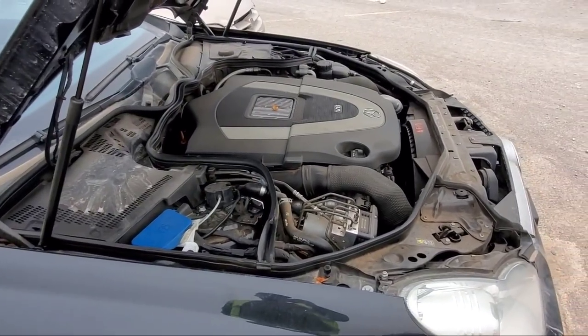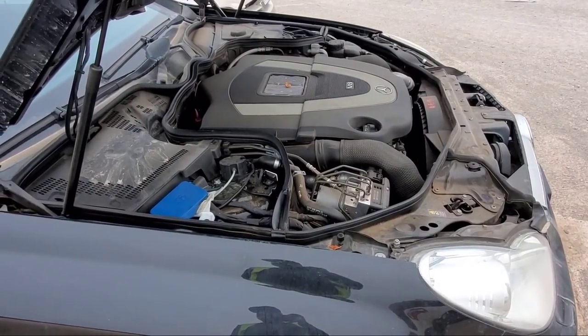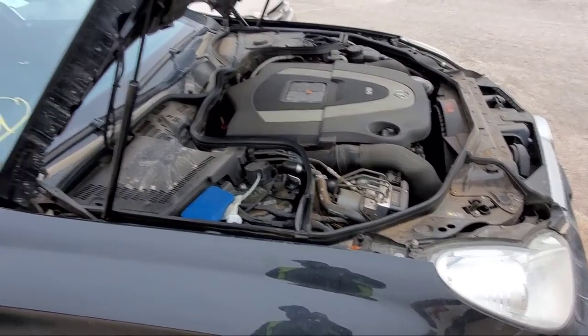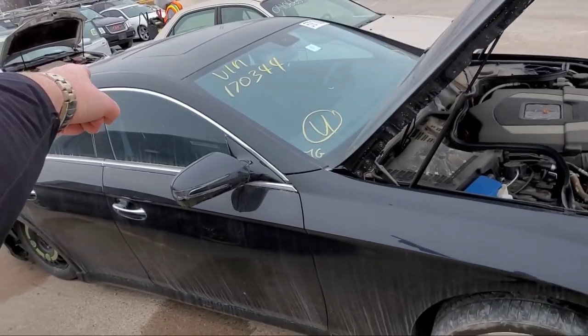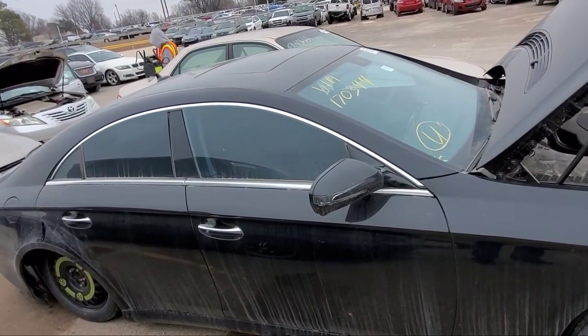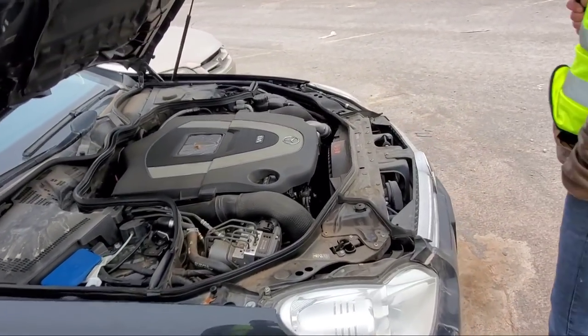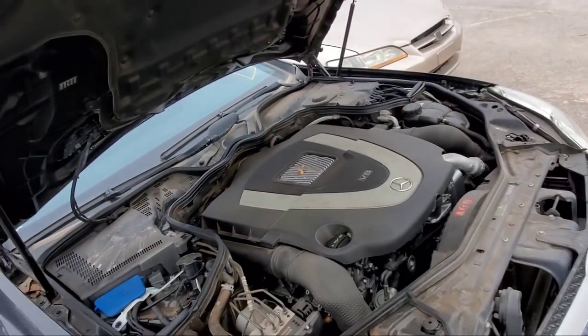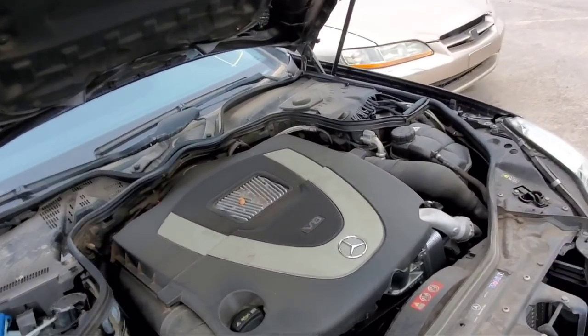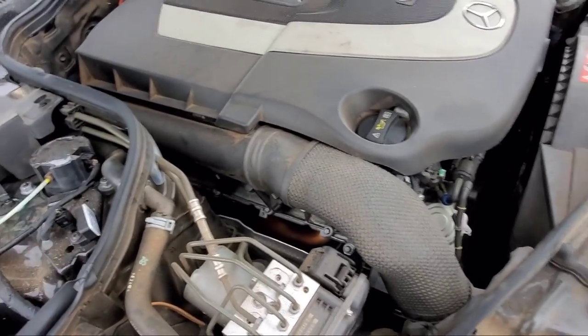I still love these cars though — I really love the shape, the design, the look, the technology. These things are amazing cars when they're running and driving. The windows bowed out because the battery's dead. I don't see a jump point under here — I know the battery's in the trunk. It usually sticks out, but I don't see it. Let me check the other side.